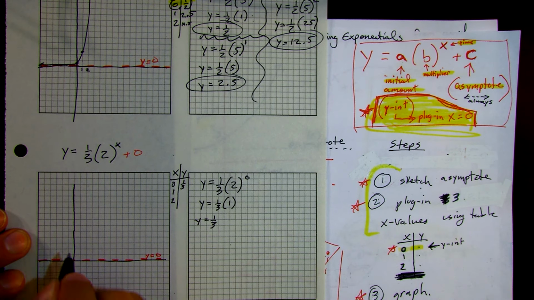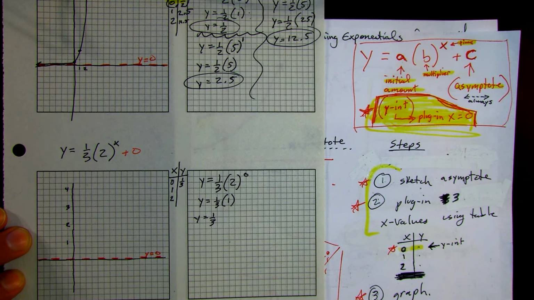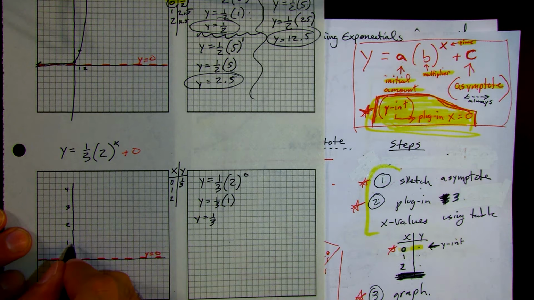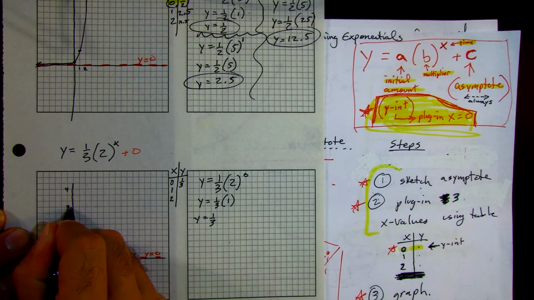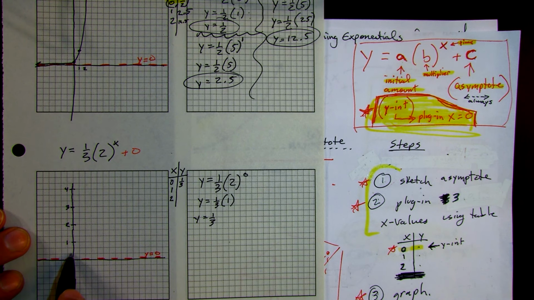All right, so for this one, I'm going to go ahead and do it like this. Okay, let's do it this way. I'm going to say this is 1. I'm going to say that's 2. I'm going to say that's 3. I'm going to say that's 4. The reason why I did that is because I look at the numbers I'm going to deal with. And I look here and I say, well, the first one's 1/3. So I couldn't make 1 right here because then it's going to be really, really close. I won't be able to see it.